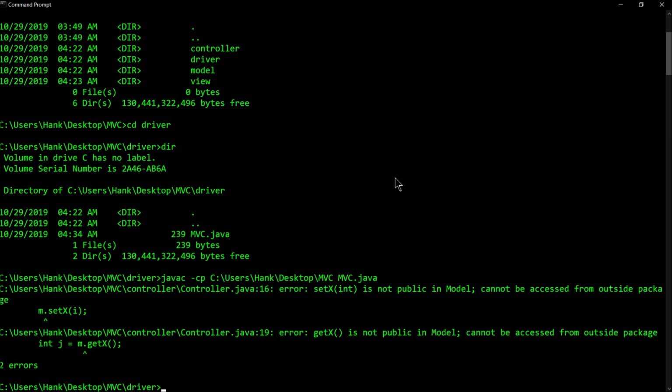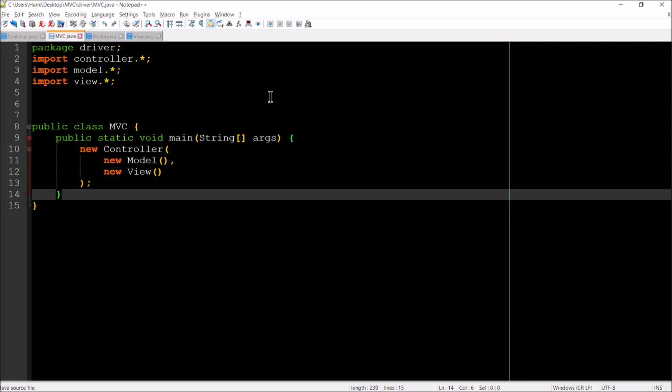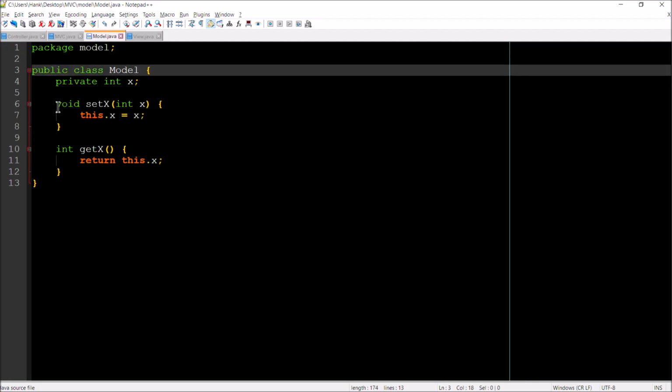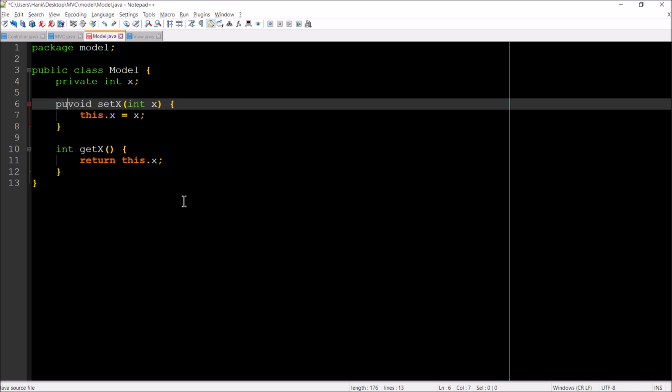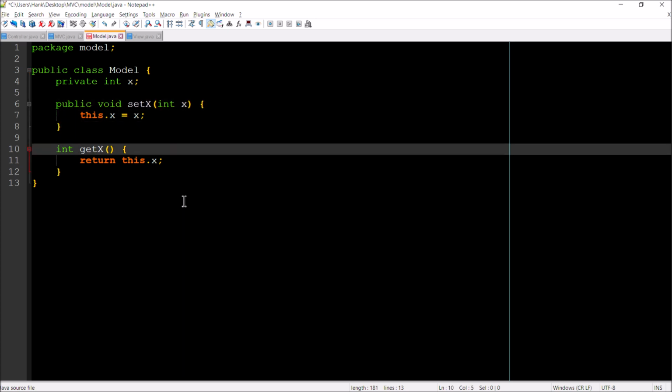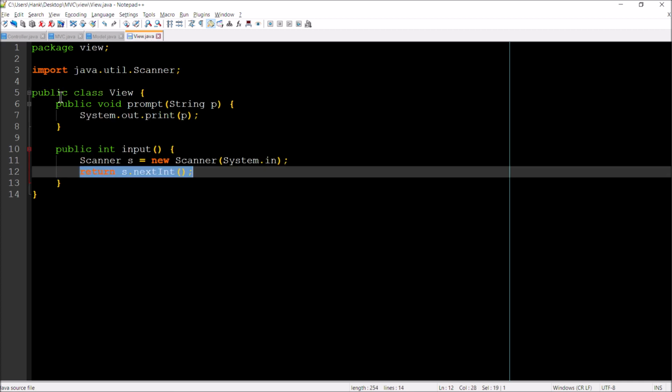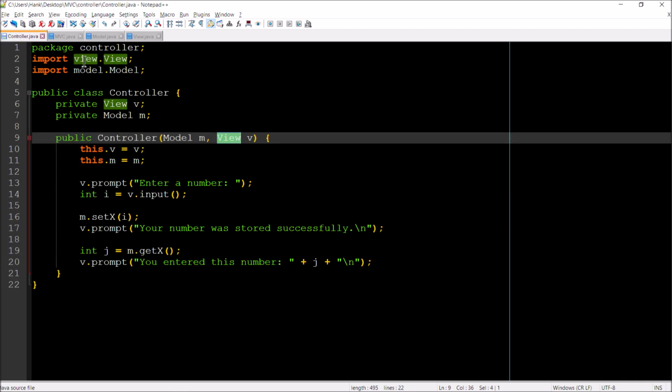Let's see, it's not public, model. Okay, so set X is not public. Let's go back and fix that. There we go. So public, I forgot my access specifiers on my methods. Let me make sure that on view I put them in there too. I did, cool. Controller, cool. All right, so let's try again.